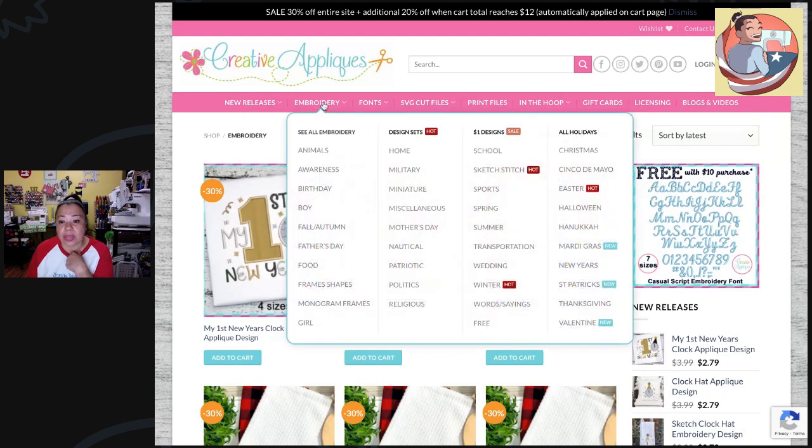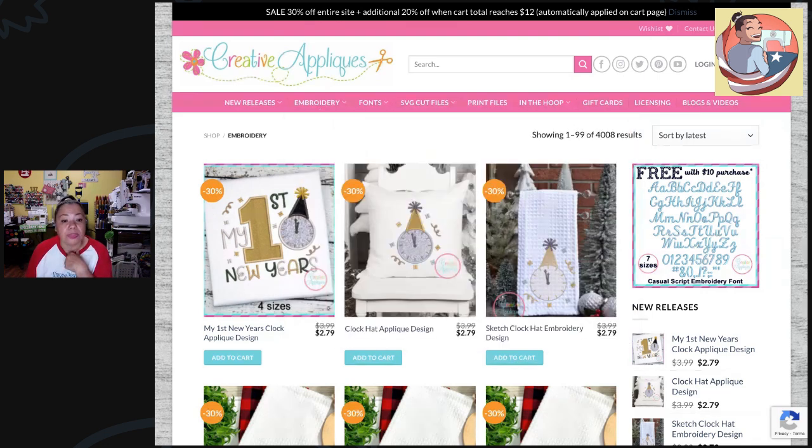And they also have different appliques. You can do full embroidery. You can categorize it by birthdays or holidays, whether it's fall, Christmas, Valentine's, birthday shirts, birthday designs and stuff. Just think about the different types of folders that you would probably use to help find embroidery files a lot easier, okay? So that's one method that I usually tell people is a really good, neat way for you to organize your files.